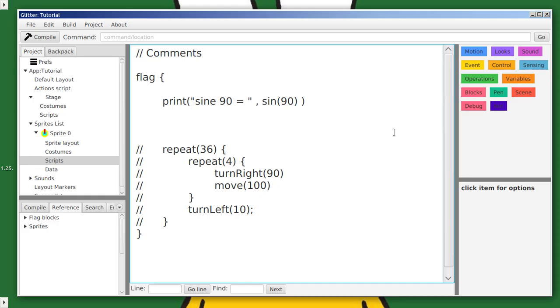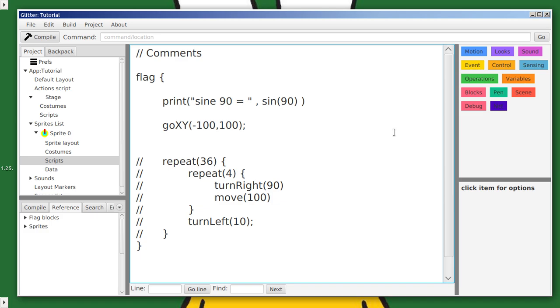So we've learnt print. The second command we're going to learn is goXY, and that takes two values. The first one is the x coordinate, 100, and the next one is the y coordinate, 100. I'll talk about what those numbers mean in a second, so we can get rid of that line. I'm commenting things out by putting the slashes in the front. If you want to do divided by 180, it's that symbol there. So that slash is division.